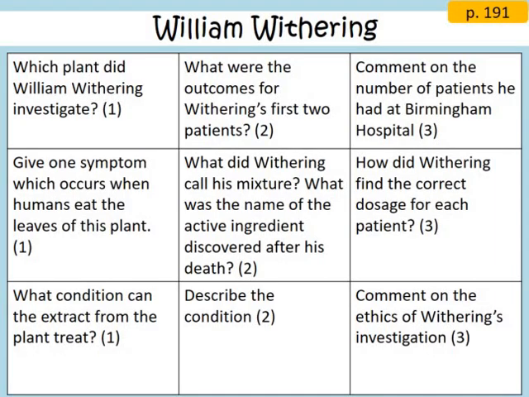So let's start with the story of William Withering and his experiment. There is an extract from a textbook that my students have access to. If you're watching from elsewhere, this is the Salters-Nuffield AS/A-Level Biology Book 1, and it would be useful for you to go to page 191. I have a grid here with lots and lots of different questions based on the story. So what I'd encourage you to do is read the story first on page 191, then look at the questions and try and match up your facts. Pause the video and have a nice read.